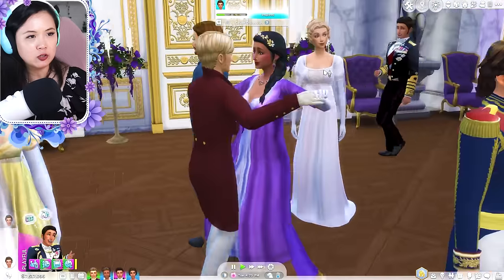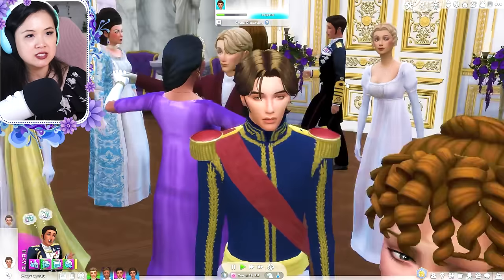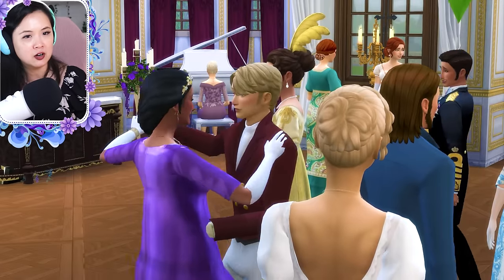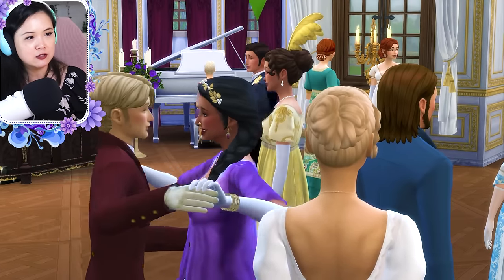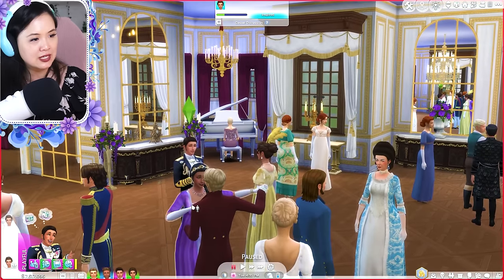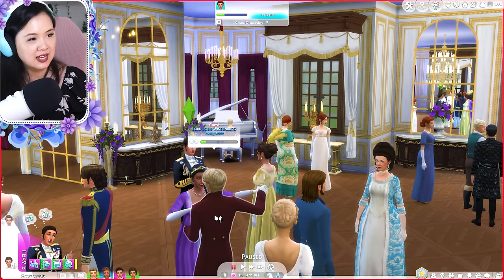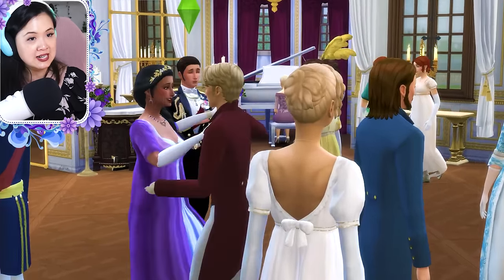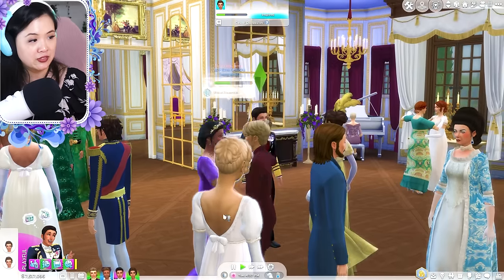Did she have her eyes on anybody else? He's literally asking out Ella in front of her. Like, look at this. We're getting the view. Oh, also, hello. I didn't even realize. What couple is this? Lady Eliza and Lord Louis. Okay, between the dancing, Henry is flirting with Ella.